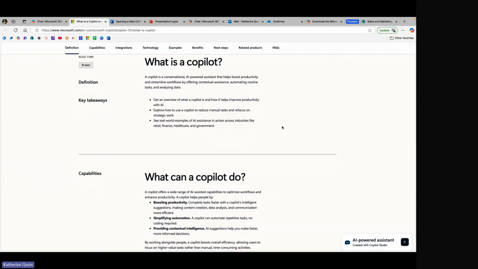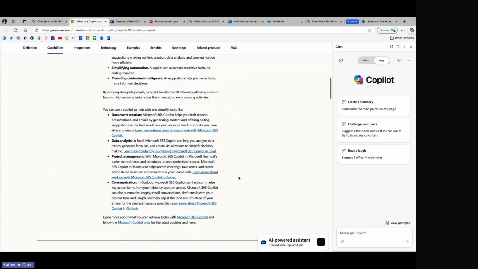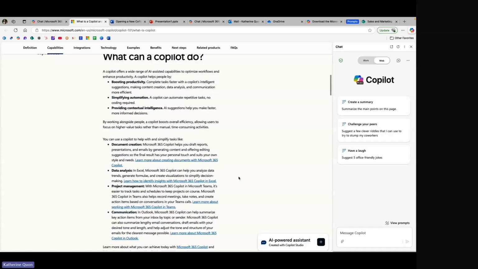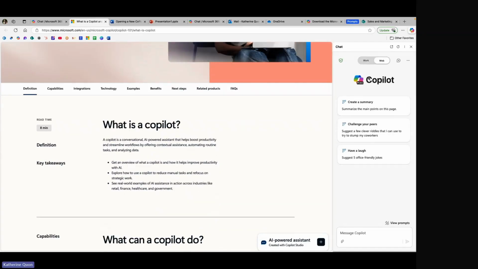Now, just a little tip. If you're using, let's say, Chrome or even Safari, I would actually recommend using Microsoft Edge, because if you see, there is a Copilot icon right here. When I click that, I can open up Copilot as I'm browsing the web. It's really helpful for finding information this way because Copilot will recognize what you're looking at on the web.